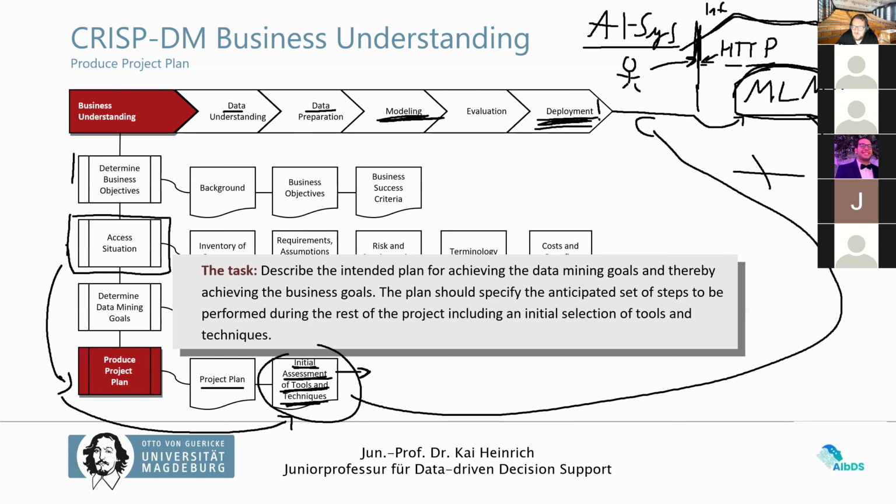Exactly. So it needs to be connected to other houses that the client already has, other systems. Like, for example, the database or the data warehousing system. It could be even different systems, different houses, wherever they are, the ERP system. So this needs to be connected to all these systems. And then, of course, it needs to be integrated into the whole IT landscape, like security and so on. Everything needs to be integrated. So this is not just an initial assessment of tools and techniques, blah, blah, blah. No, this needs to be compatible.